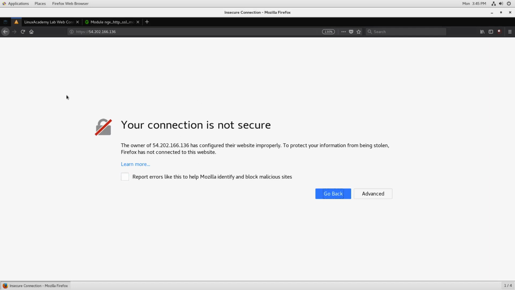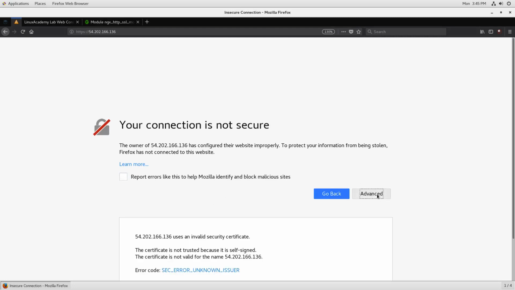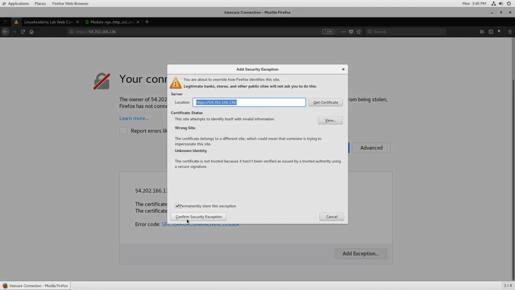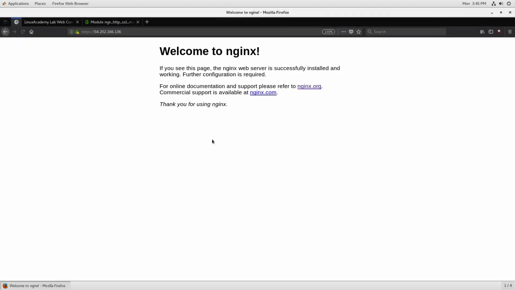And it says your connection is not secure. This is considered an error, and that's because we're using a self-signed certificate. To get back from this and actually see the content, you're going to click Advanced. Or if you're using a different browser, you might see something else. But there's going to be something that you can click that can basically get you to add an exception, and then you can confirm the security exception. And that just means in this particular case that we're still using SSL, but the security isn't considered good by the browser because we're using a self-signed certificate.